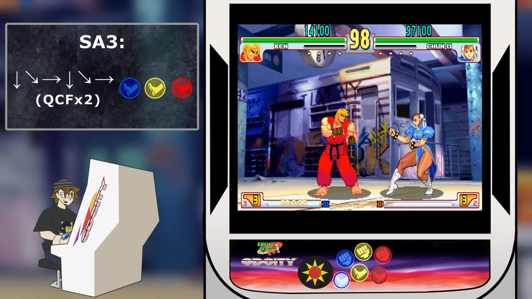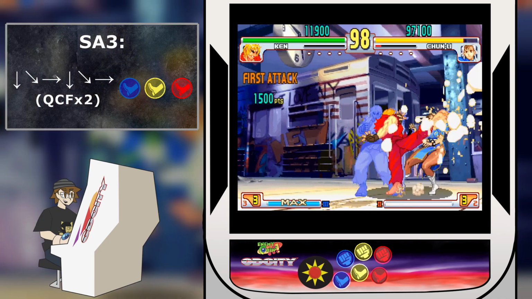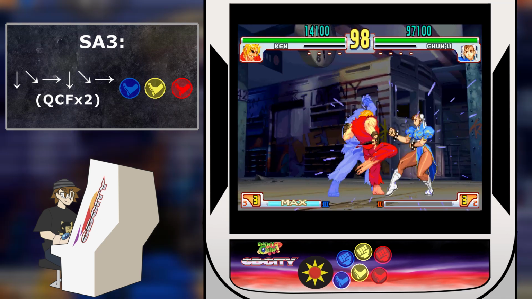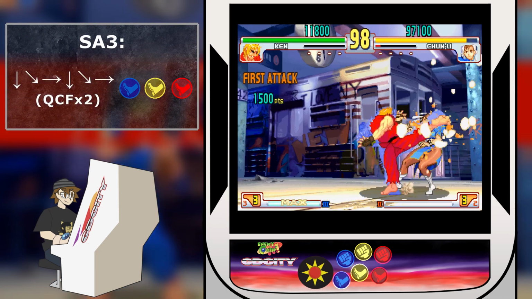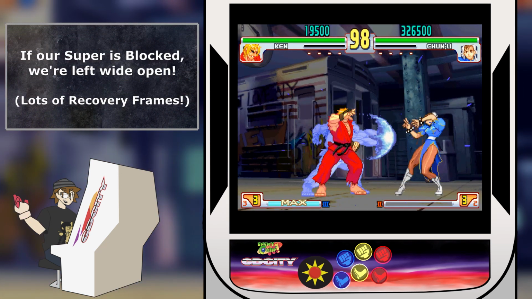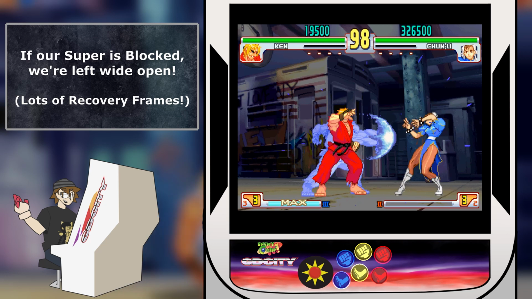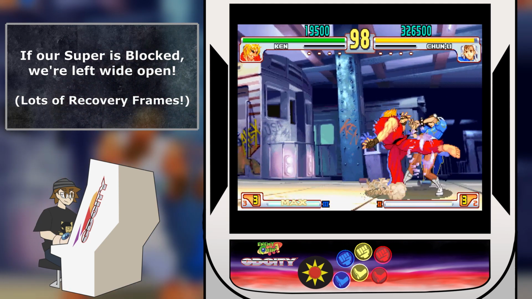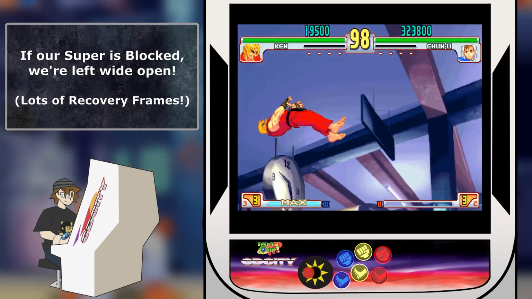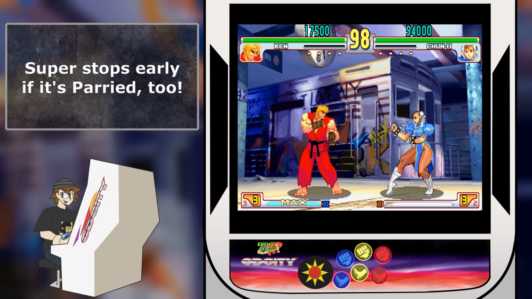For Ken's Super 3, you're going to do 2 of your fireball motions back to back and then hit a kick button. Keep in mind that if our super is blocked, then it won't finish out with all of the ending in-air hits, so we'll be left wide open. Ken's super is also parriable, since he won't do the kicks if it's parried too.